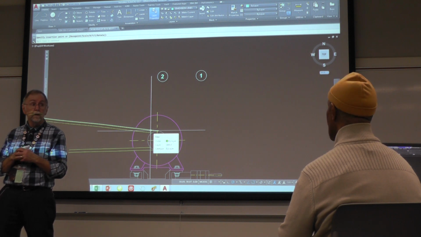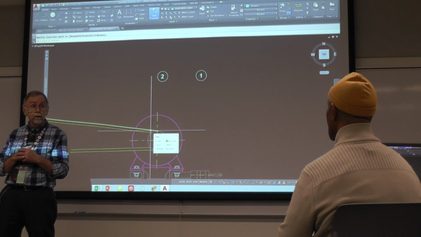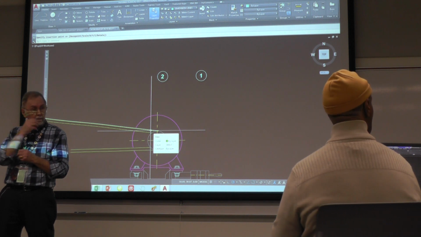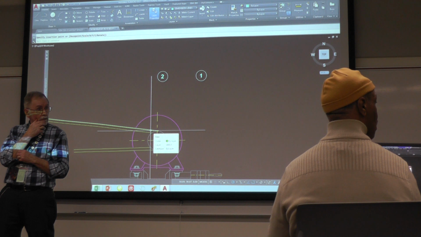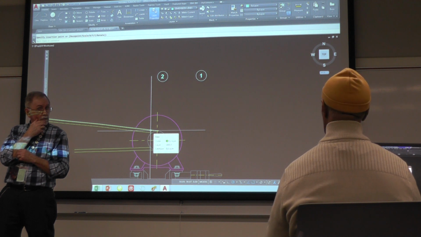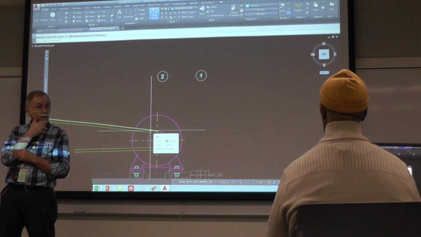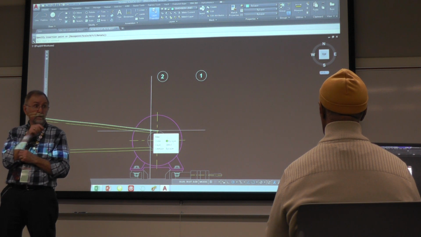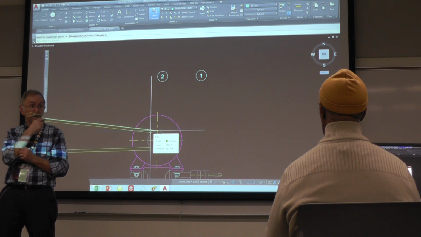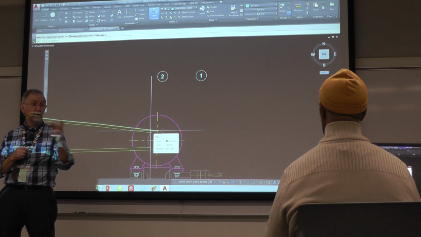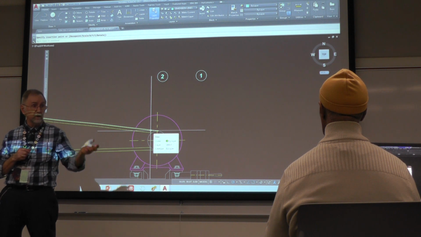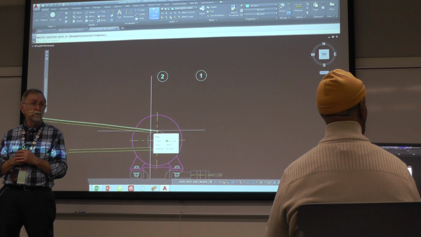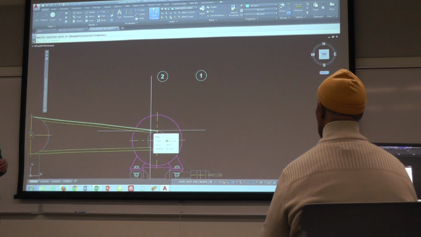So you're saying basically we could bring in the circle and go to the multi-text and type it in? I'm saying you create the circle and then you do an attribute definition, not multi-line text, not single-line text. You have to do an attribute definition to get this to work, so that it will change the number every time you ask for another item. Yeah. Okay.